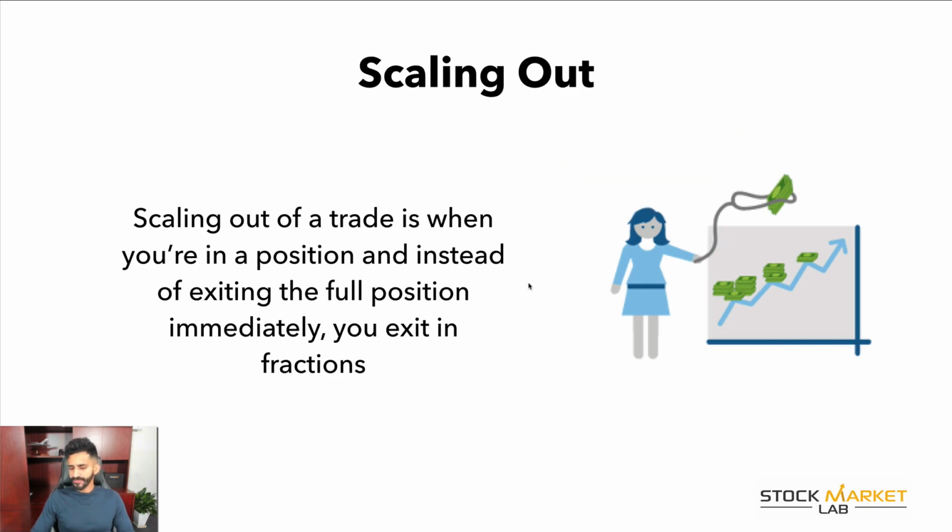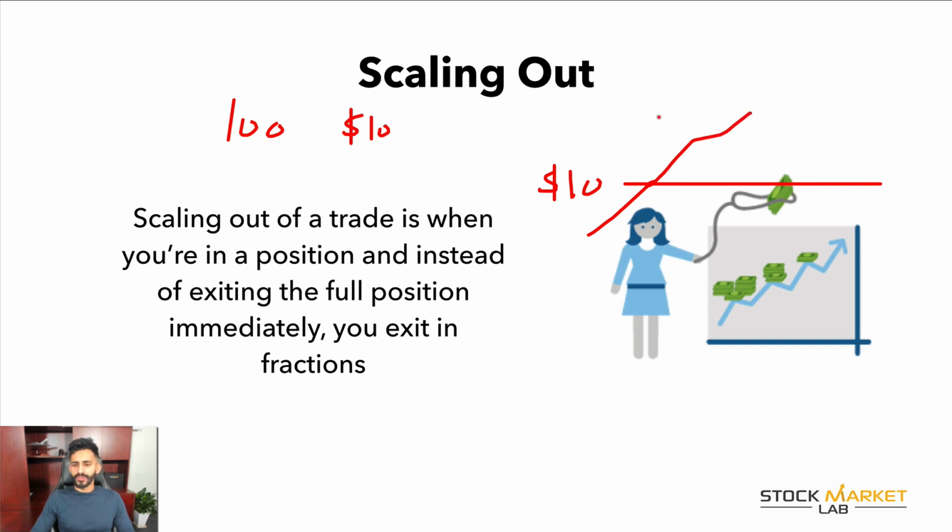So for example, let's say we have a chart and the stock is trading at 10, right? You get in at 10. You buy 100 shares at $10. Now, let's say the stock goes to your profit target of 13. That was your profit target. It goes to 13. Now, once it goes to 13, you're like, wow, I'm up $300 on the trade. What can I do at this point?